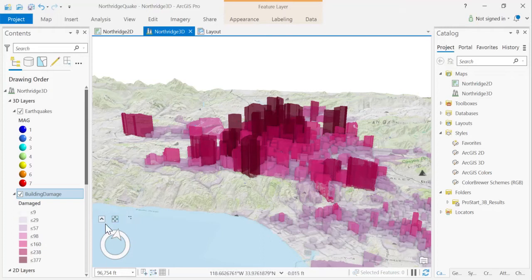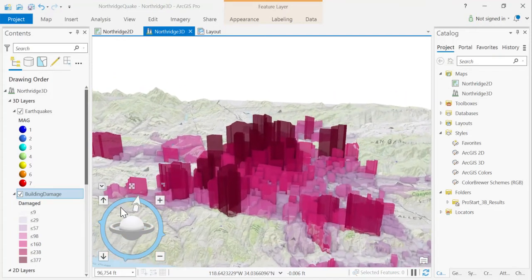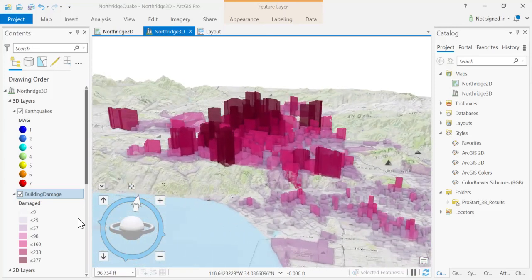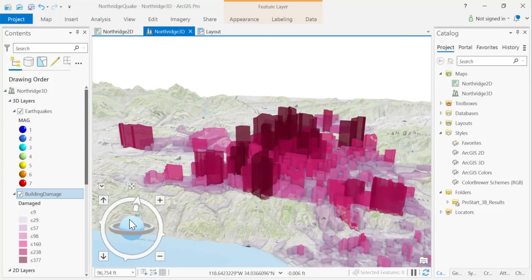So if you look here in the bottom left of your view, you have the north arrow. There's this little up arrow that says Show Full Control, and that gives you this on-screen navigation control. Now, for instance, I can grab this arrow and move it, and this is like a pan. So I can actually move around left and right just by grabbing that north arrow.